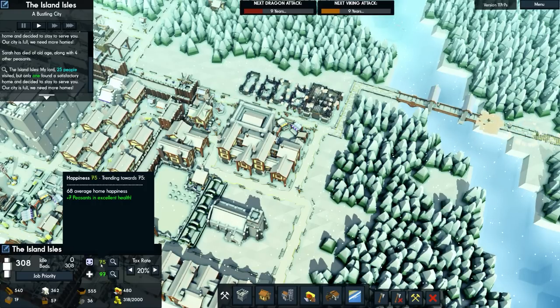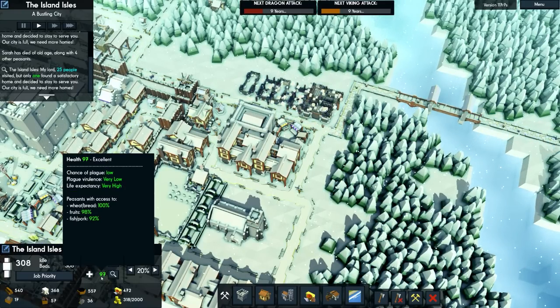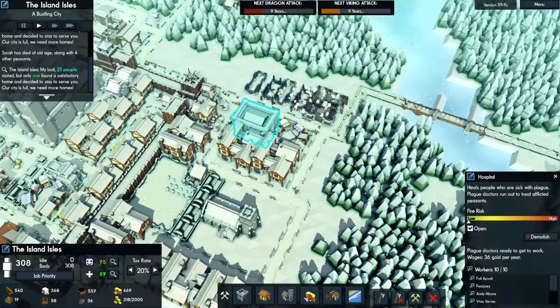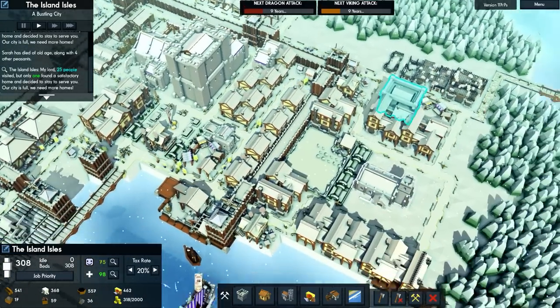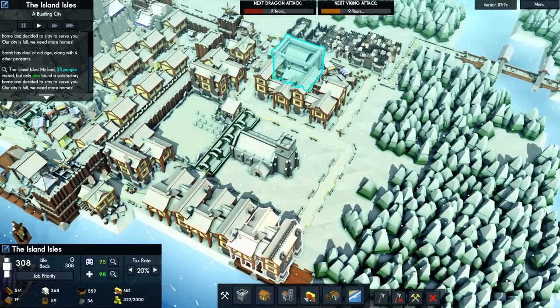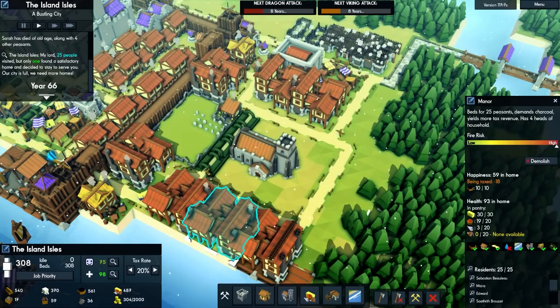In terms of happiness, we are trending towards 75, and residents are in excellent health, which is good because of this, I'm guessing. We've got a hospital there, we have a clinic over here, so overall, very, very happy with our progress. I do want to try and increase the happiness of people around here.